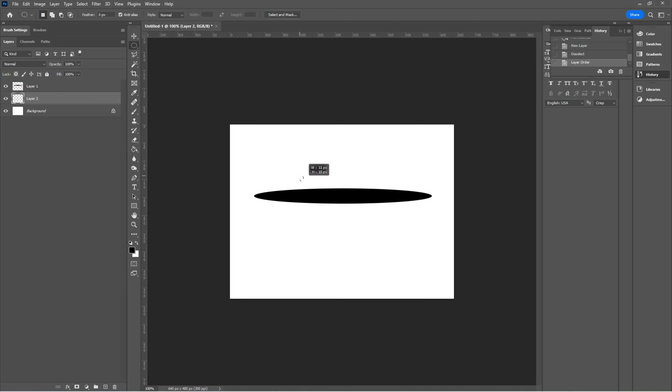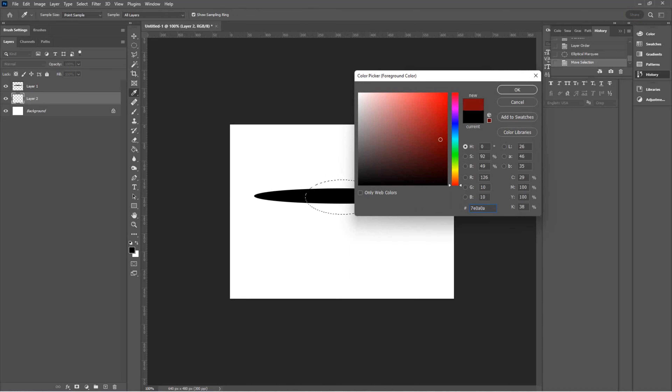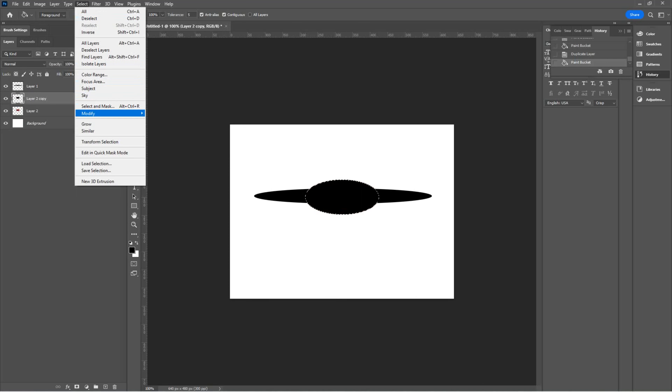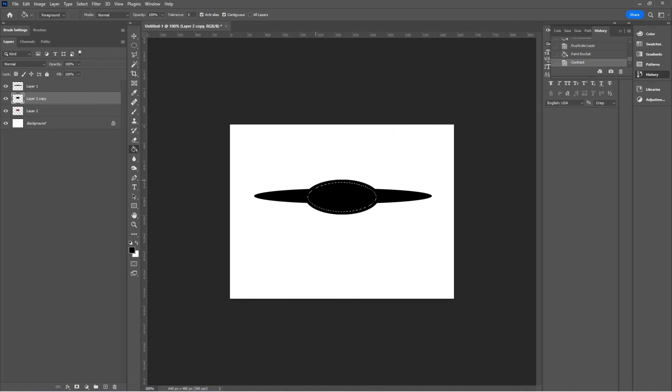I'm going to make this really simple for our purposes. In this layer I'll make a circle and let's make it maybe some kind of red. Then we can duplicate that layer — right click, choose duplicate layer — and fill that in with black. Then go up to Select, Modify, Contract, and let's contract it by seven pixels. There it contracts the selection, and now if I hit Delete the red will show through over the black.